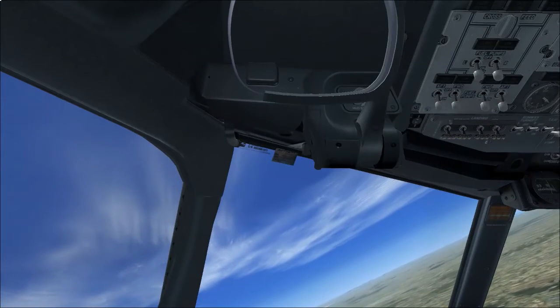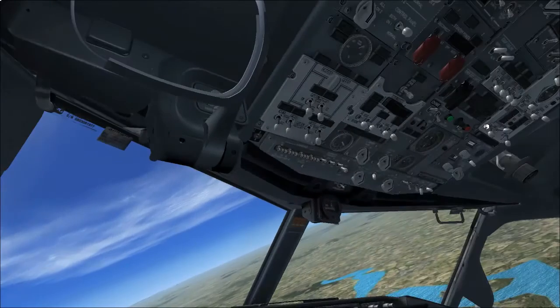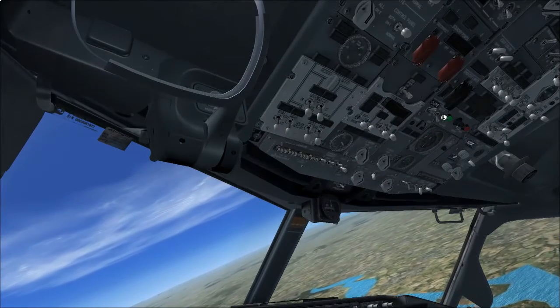We're past 10,000, so we just turn off the landing lights and let the passengers go to the washroom.